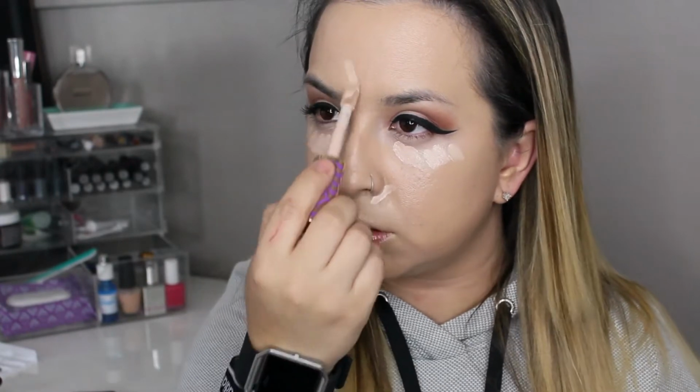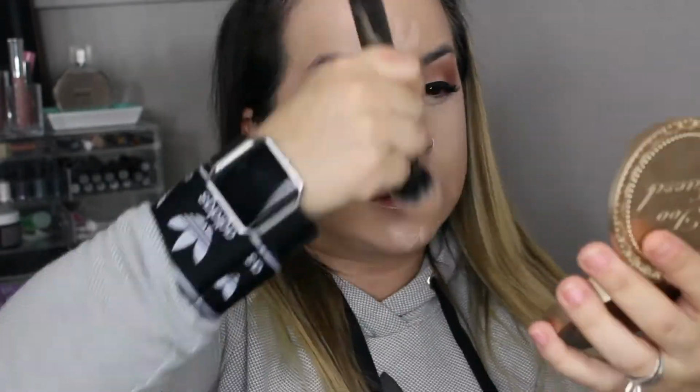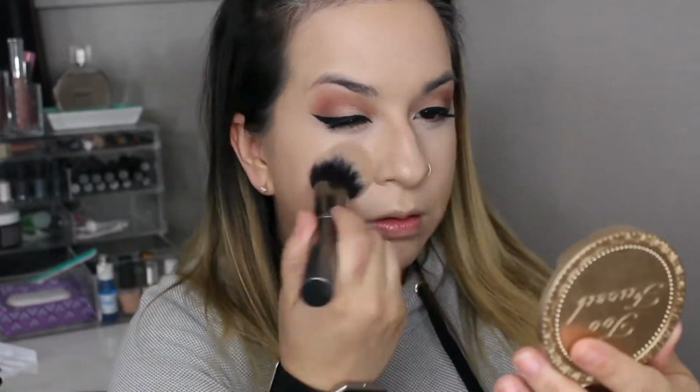Okay, so for concealer, I'm not gonna do the whole nose contour concealer thing that I always do, just because I want less product in this area. I put concealer directly under my eyes, right around here, right here, and right here. I'm blind, okay? I'm having a little difficulty. Blending creams has never been more important until this video.